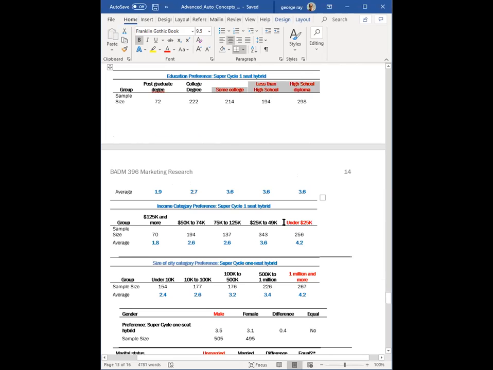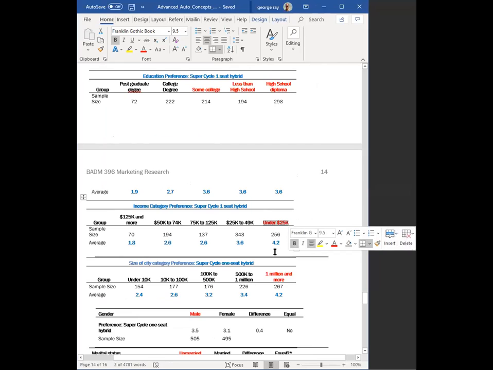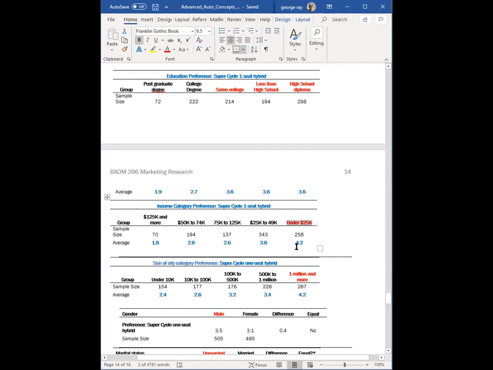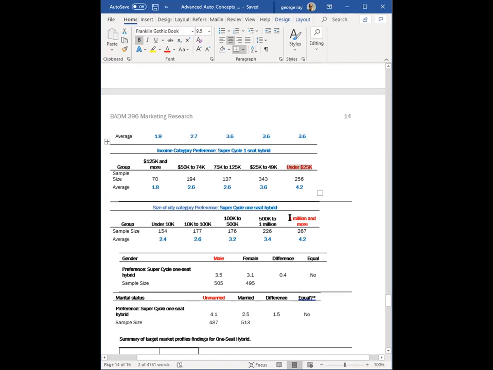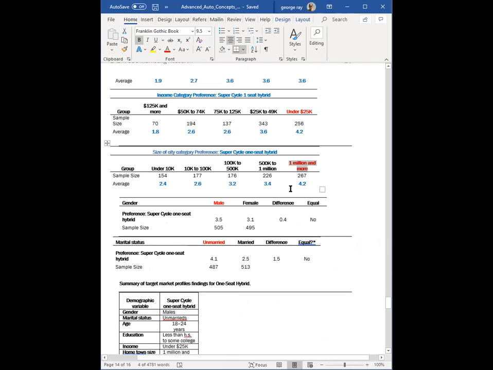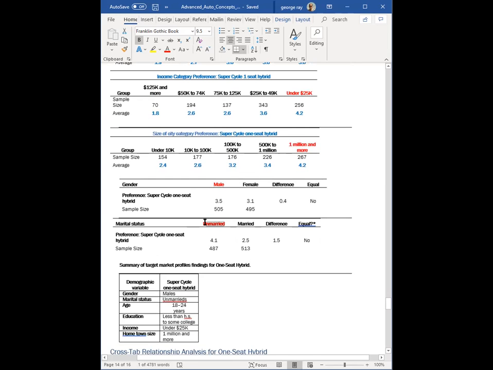Income category interested in the supercycle, under 25,000. Again, you can see a pretty stark difference, 4.2, and the others are much lower. Size of city, 1 million or more. Parking's probably a big factor. Again, 4.2, much higher than the others. Gender preference, male. Marital status, unmarried.